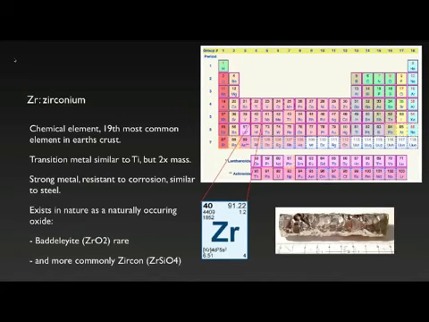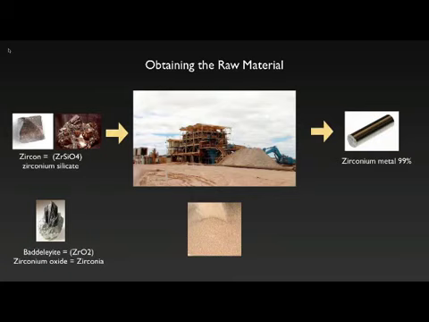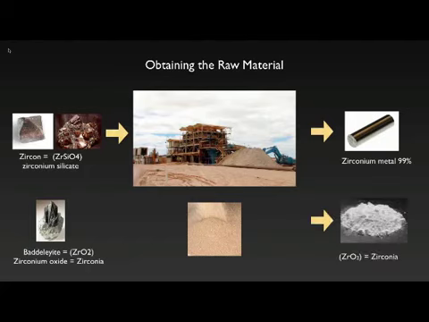It's a common transition metal, and it's a strong metal. Now, I say metal. Everybody says that zirconia is still a metal. Titanium is a metal. Zirconia is a metal. All these materials have very common physical properties in their metallic form. However, once we obtain that raw material, which usually comes from sand or batolite, that gets refined and turns either into the zirconia metal, which is one form of that element, or to the oxide, which is zirconia oxide, and that bears absolutely no metallic properties.